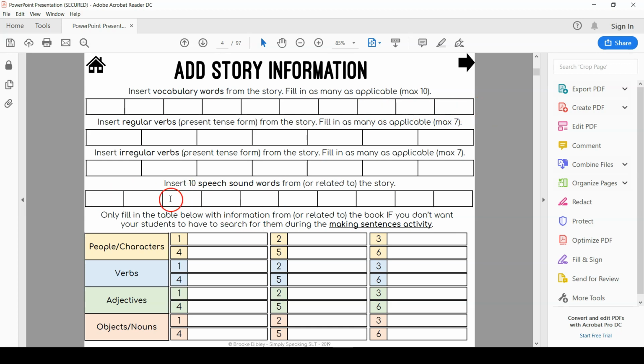And then speech sounds. So with the speech sounds, what I do is I put in here originally the sound I'm most likely going to use the book for. So this book, Pig the Pug, I use G for the G sound, that G as a back sound, and I will pop in G words. But then if I want to use this with another student, I'll quickly come in and just change the 10 words here, or the student can do that with me.